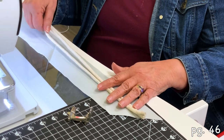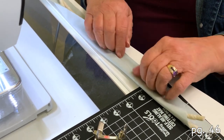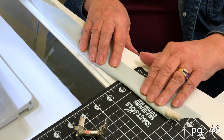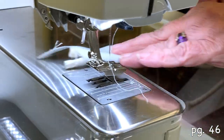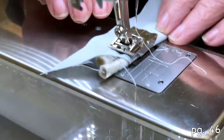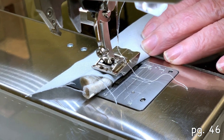So what we're going to do is one bias strip, which you have, two pieces of your cord, which you have, your thread, we've got our foot on, and you're setting on the straight stitch. Did you set the foot? Yeah. Okay. So you're going to wrap that 3-inch wide bias around two of the cords placed side by side. Then you position it underneath the foot with one cord underneath each groove. Set the machine for straight stitching with the needle in the center, stitch down.